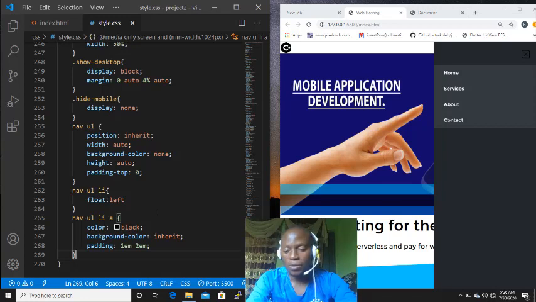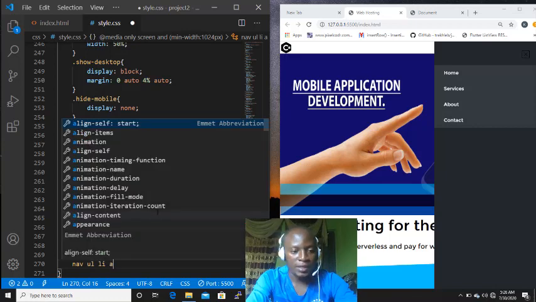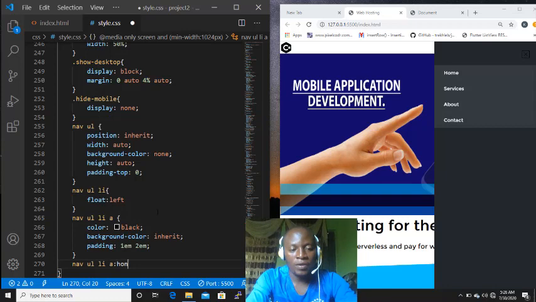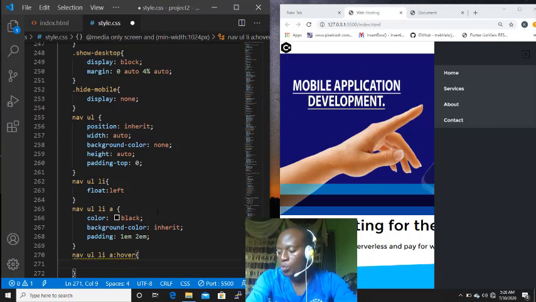Now I want to talk about the hover elements. So nav, once again, ul, that is a descendant of nav, li, that is also a descendant of ul, a, that is a descendant of li, and hover, when somebody places a mouse on each and every one of those elements, then what should be changing? The background color.